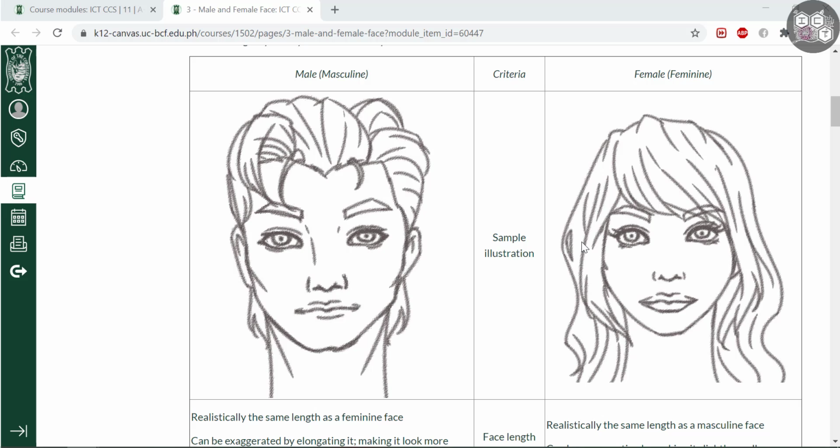Next one for the eyes. Essentially, the eyes are exactly the same size. Walang pinagkaiba in terms of the size. However, if you really want to exaggerate how masculine or how feminine it is, it is possible for you to enlarge the female ones a little bit, and you can add eyelashes to make it look a bit more feminine. Whereas for your masculine one, you might want to make it a bit thinner, a bit longer actually, in terms of the width, to kind of make it steely look and more masculine.